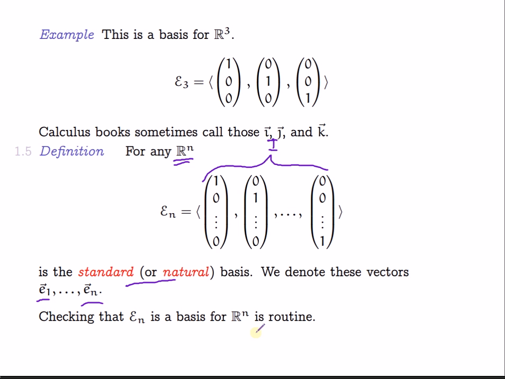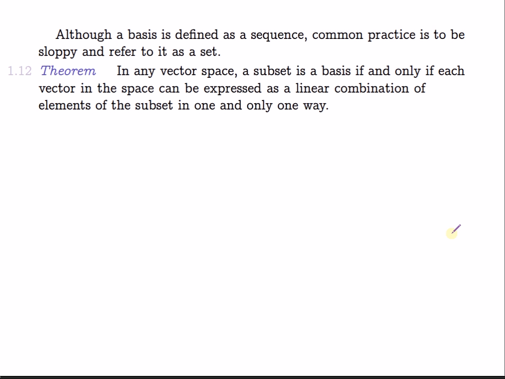Checking that E_n is a basis is routine. We have to check, again, linear independence, and you also have to check that it's a spanning set. Okay, I'll leave that as an exercise for the reader. Okay. All right, so although a basis is defined as a sequence, in other words, technically the order matters, in practice, often we just refer to it as a set, for instance, in this theorem, where we will talk about a basis as a subset.